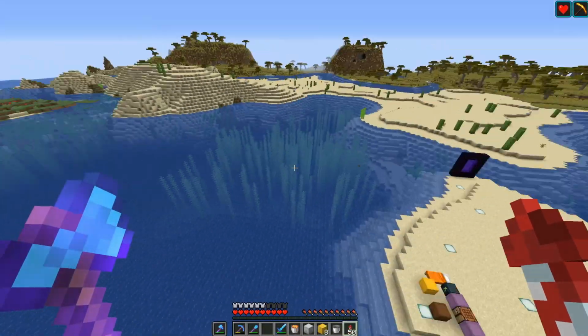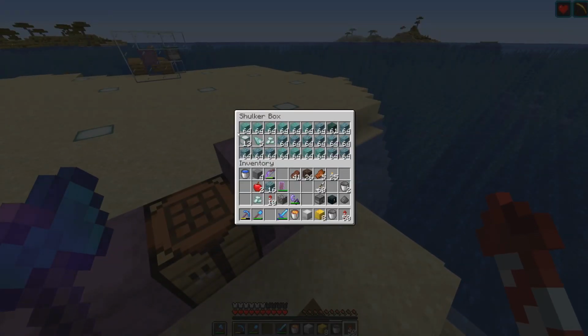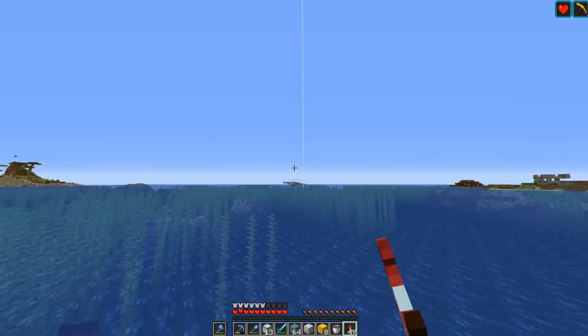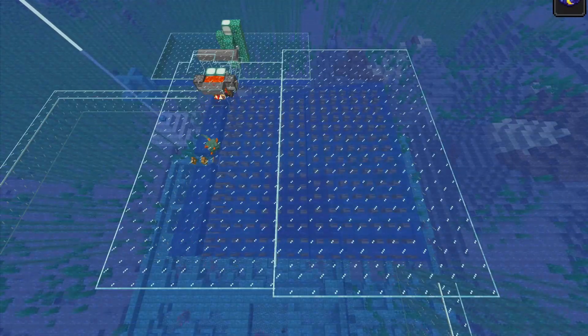Let me grab some junk material real quick, or maybe just some prismarine, because I have tons of that. And I will go ahead and build myself an AFK hut on top of this farm and leave it overnight, and we'll see how we do.